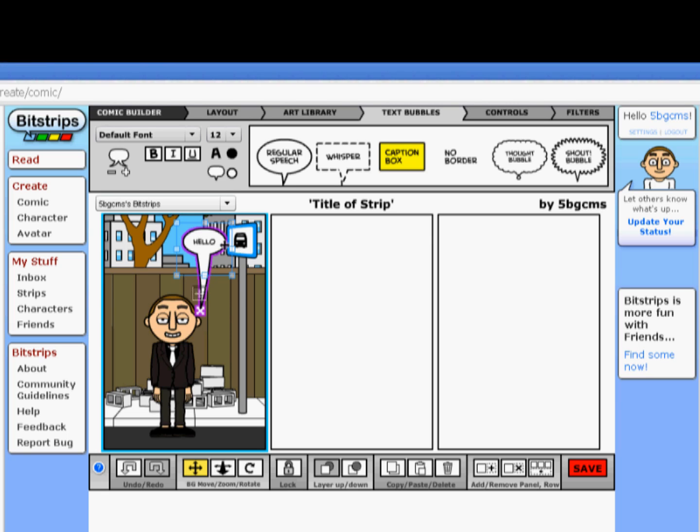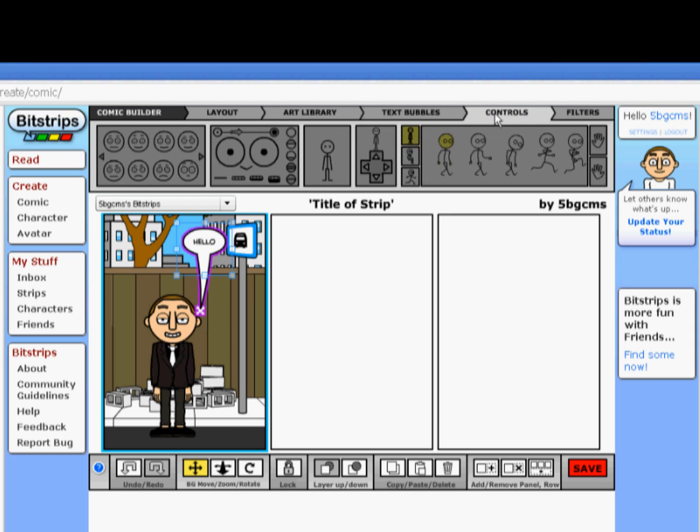Alright, let's say you've filled up all 3 strips. For the purpose of me just showing you this right now, I'm not going to go through all 3. But you have a box all filled up, and you have your characters in place. You've entered your text. Now you can go to the controls. And you'll notice right now all of these controls are grayed out. I can't do anything with them. To use them, I have to click on a character.